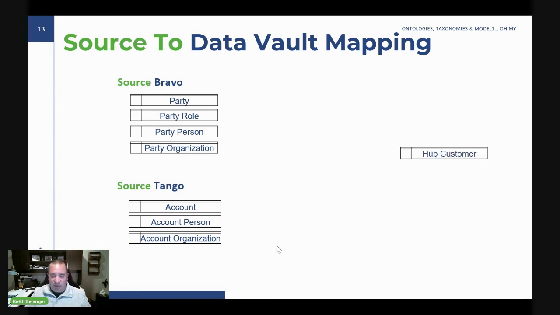But in this case, we're really going to focus in this exercise on just one business concept. In this case, we're going to say customer. In the previous diagrams, we had a lot of different hubs. But for this mapping exercise, I'm going to focus on one, because this exercise is a rinse and repeat. What you do for one hub and a link and another hub is really the same exercise. Here, what we're going to do is ask how would these source systems, which tables in these source systems, map to this particular hub?